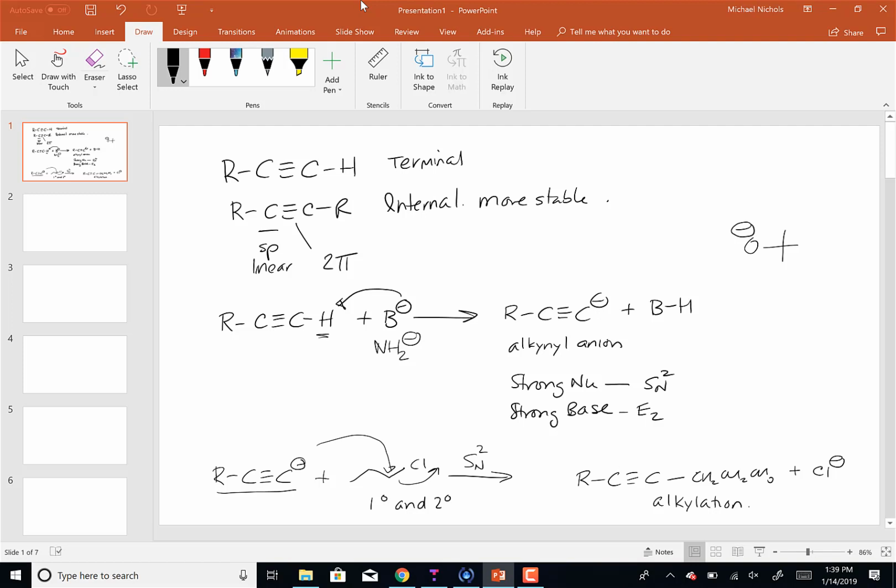So this is called a preparation of an alkyne. I don't consider this really to be a good way to synthesize an alkyne, because in order to make the alkyne, I needed an alkyne. And when I think of I want to synthesize this functional group, I want to do it from scratch. So this is kind of cheating. But it is a way to add an alkyl group to the end of the triple bond. So if it's primary and secondary, no problem. We just react it like an SN2 reaction. Everybody okay with that?